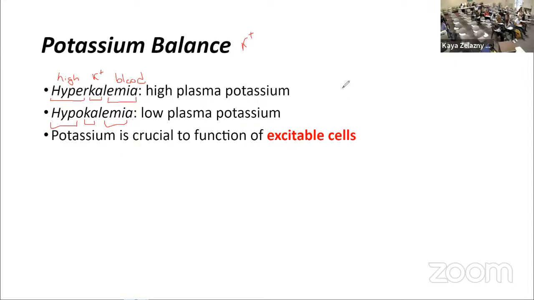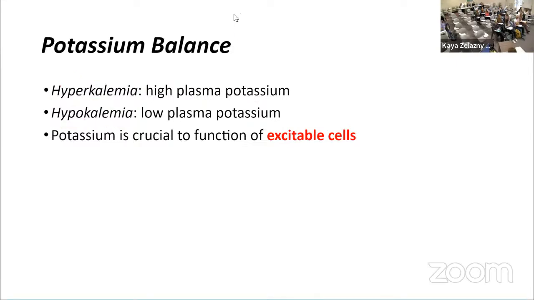Okay? So this is another thing you'd be able to measure. Okay? So hyper and hypokalemia could be indicators that something is going wrong with kidneys or overall with your balance of these ions in your blood, these solutes, these electrolytes, because potassium, just like sodium, is really important for our function of excitable cells, by which we mean neurons and the heart, right? All that action potential stuff was about how are we moving sodium, how are we moving potassium. If we mess with how much sodium and potassium there is in the extracellular fluid, we're going to be messing with those gradients. It's going to get bad.